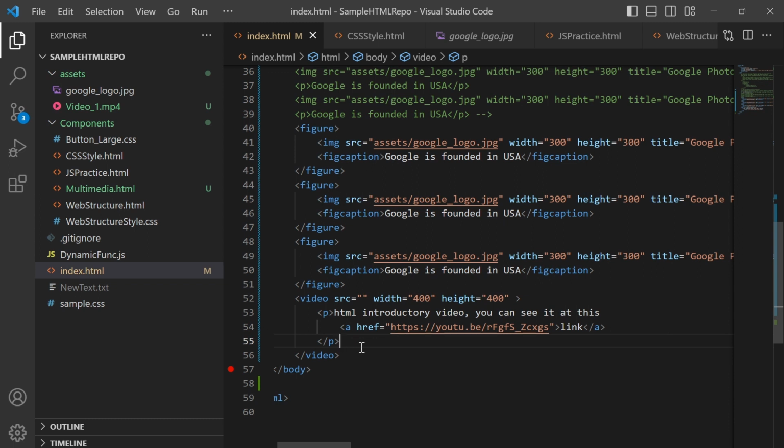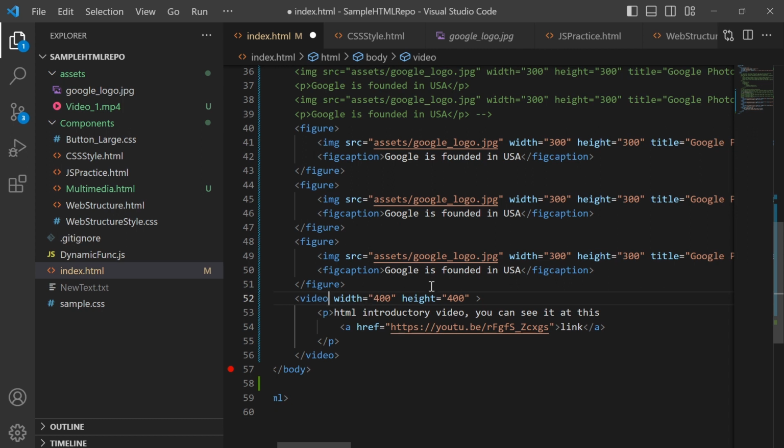Instead of using a single source, which lets us give only one source file, we want to give multiple source files, so a user with a modern browser goes with one file format and a user with an older browser goes with another.